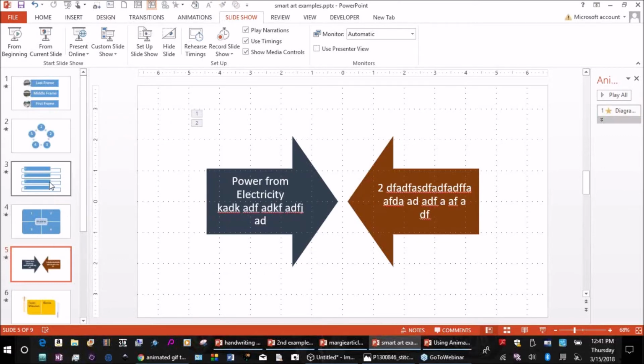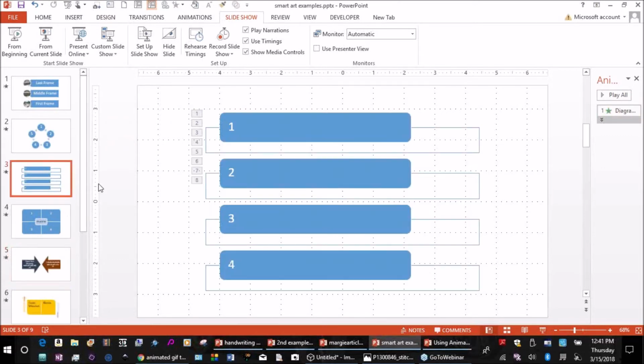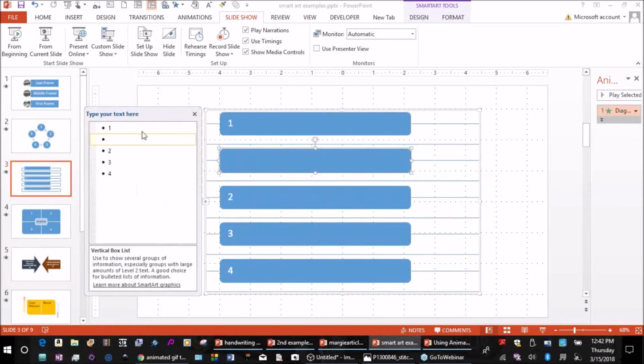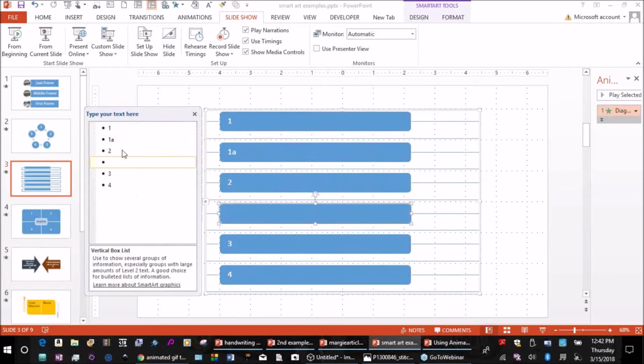So that's a little bit something about all of the SmartArt you can type inside of, and that this will take place. I'm going to go backwards on this one, because here, if on this one you click on the far right of the point and you hit the Enter key, it will add another graphic. So this could be 1A or something. Again, if I want something under 2, I can hit there and then put in 2A.